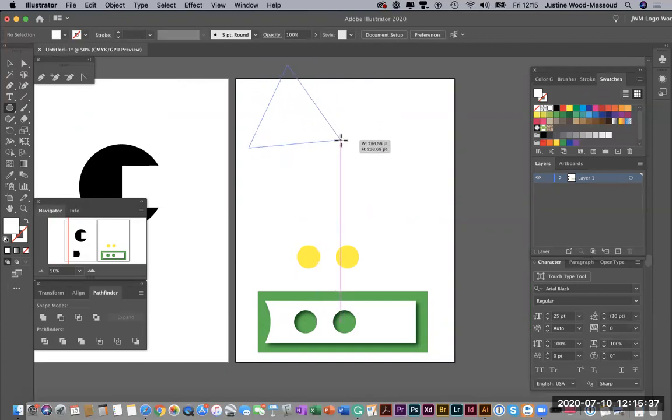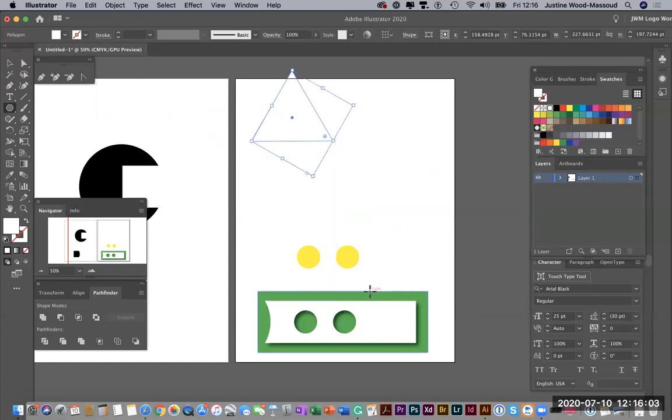Okay, and you'll notice, do you see these pink lines that keep popping up on my page? That has to do with a preference that I have set up for aligning. It also helps me align things with other objects. It helps me make them straight. There's a couple different ways you can approach that. One is using preferences and one is using rulers. I can show you both of those so you have an idea of what you might be seeing on your screen depending on what your setups are. Okay, but they're kind of handy that way.